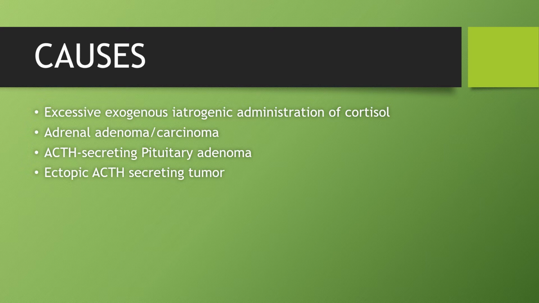Then we have an ectopic ACTH secreting tumor. An ectopic ACTH secreting tumor can also result in elevated serum cortisol levels, for example, a small cell lung cancer. And once again, in this case, the ACTH levels will be elevated along with elevated serum cortisol levels. Why? Because ACTH is not being secreted by the pituitary gland. It is being secreted ectopically. Therefore, the normal negative feedback inhibition process won't work on ectopic ACTH secreting tumors.